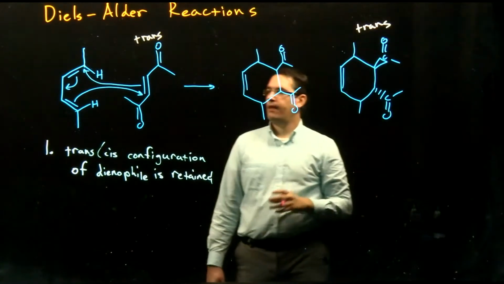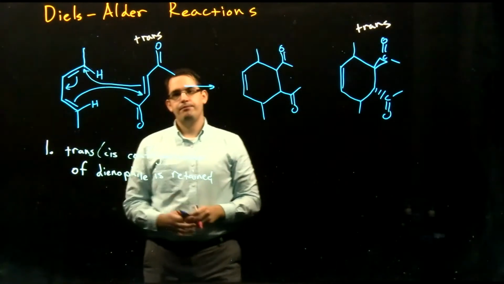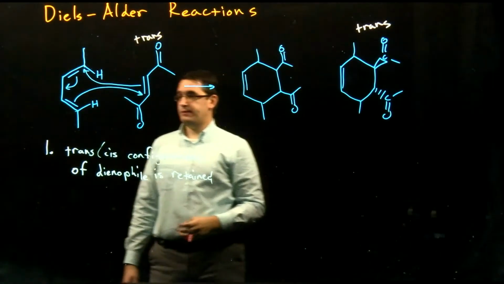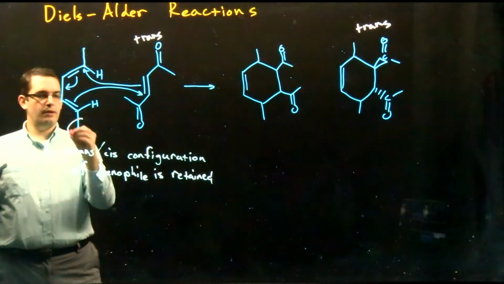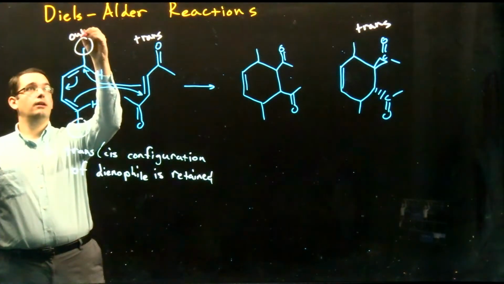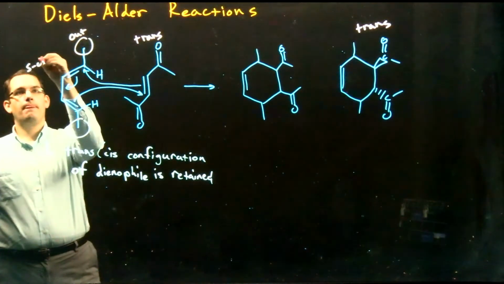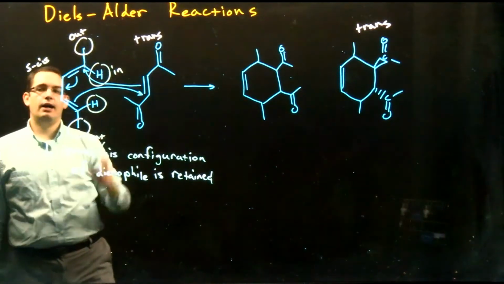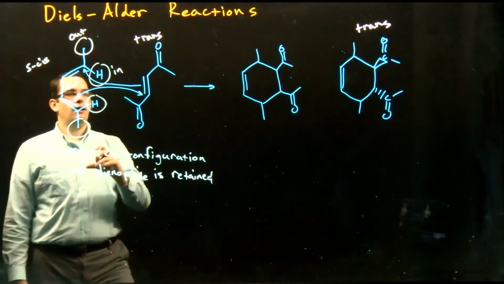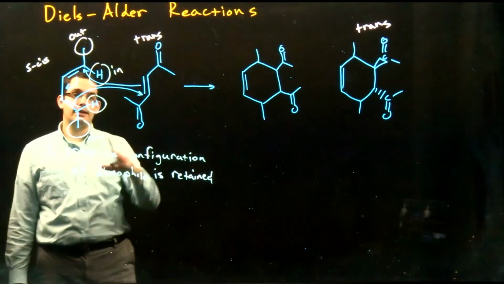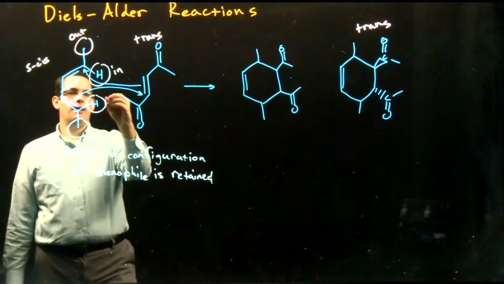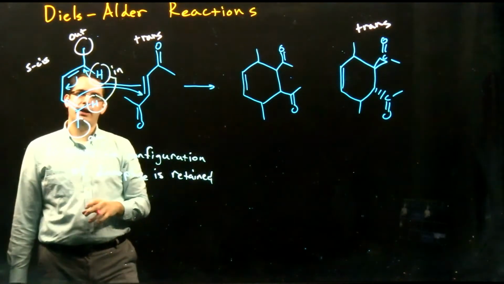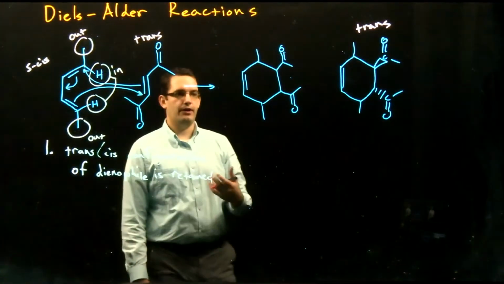Now for our diene, we of course could talk about our individual double bonds as being cis or trans, but actually what's more important here is to look at what groups are pointing out in our S-cis conformation and what groups are pointing in. So our two hydrogens are coming in. These are the things that would be crowding our reaction and potentially slowing it down if we had bigger groups here. And we have our two groups pointing out. In this case, our two methyl groups are pointing out. Those have less effect on the crowding of our reaction.